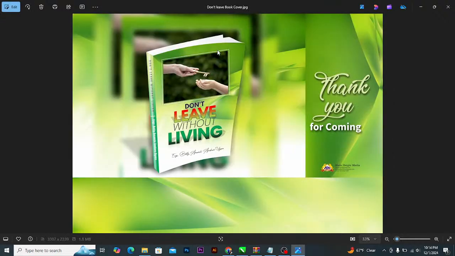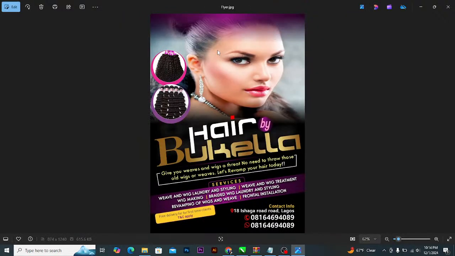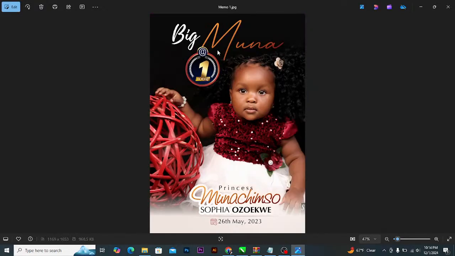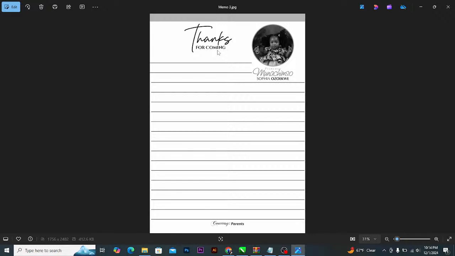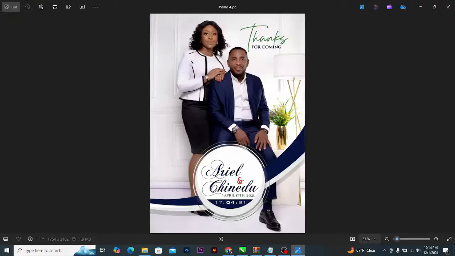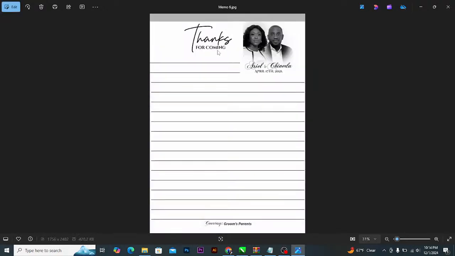These are books for health, these are carrier bags, this is a flyer, this is the memo jotter cover front. All these are designs, and these are the memo jotter back. These are the designs you will be doing as time goes on if you put your mind in this graphics, which is CorelDraw, and this is the memo inner. This is another memo jotter I did. You can see how unique they are.